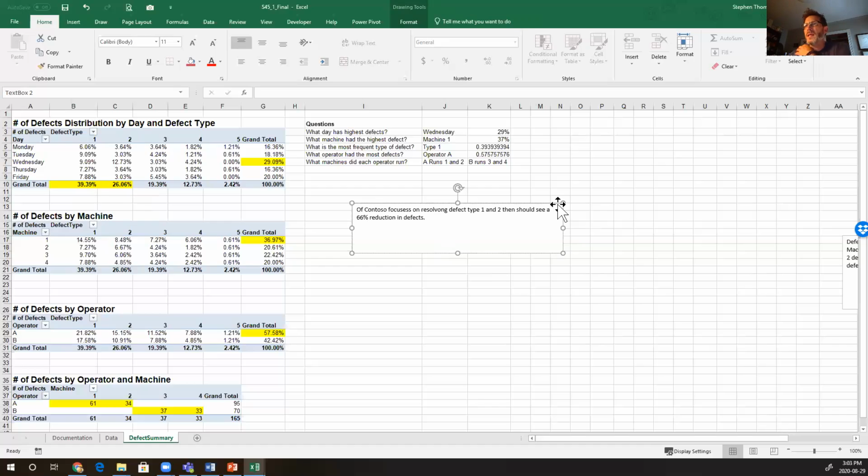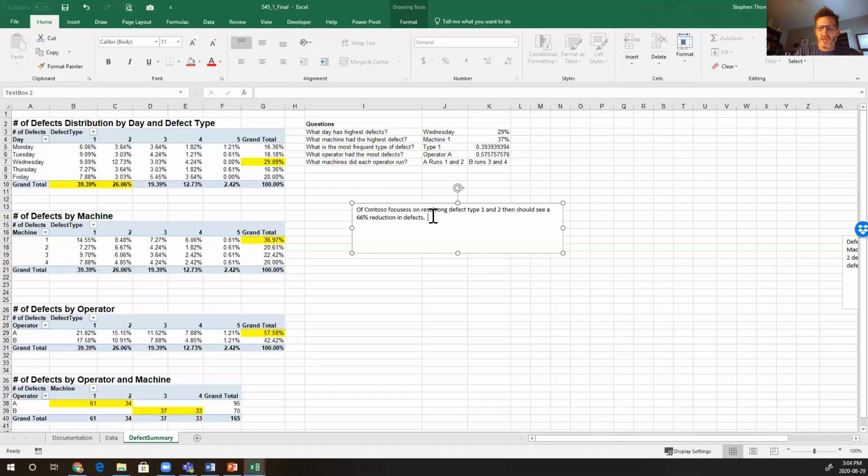I would also recommend, if we look at the machines, that we probably look at machine 1 and machine 2, because again, that gets us to about 56% of our distribution, and that includes operator 1. By focusing and trying to find the root cause, that should help us.